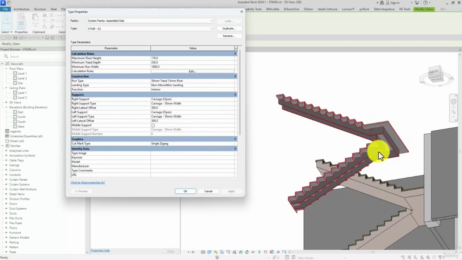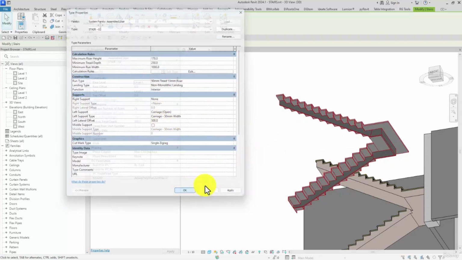Watch this, 300s. Don't forget that I recommend you to apply this on the exterior one, but just try to specify an offset, the left lateral offset, to place them at the center, at the middle of the runs. So then you'll have the runs at the underside of the landing as well.